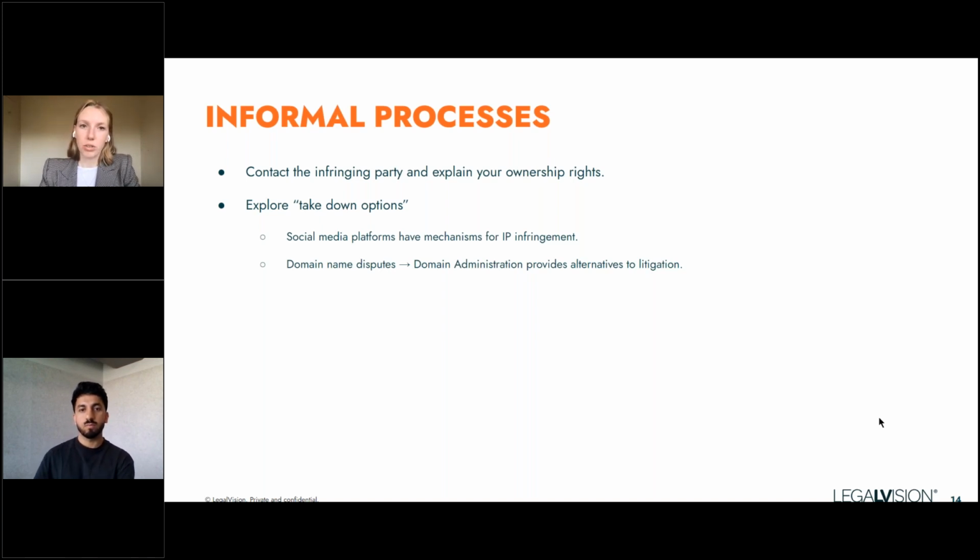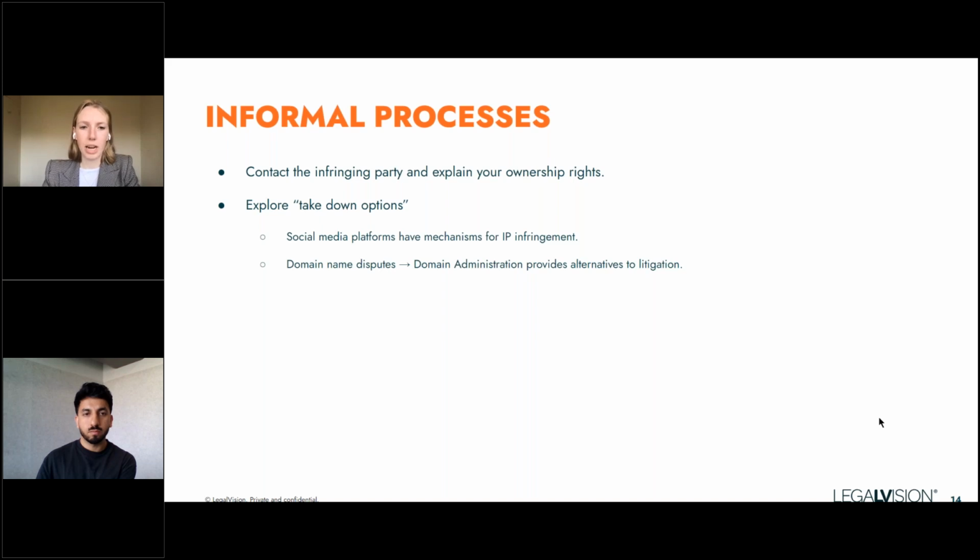It's also really good to collate not just screenshots of any infringement, but any detail on the impact that it could be having on your business. For example, if you've got customers reaching out and emailing you saying, I got confused and clicked on their website and went through the process when actually it was you that I was looking for, I just got confused by the branding. You want to have evidence and collate all those emails, as it makes it easier to explain the harm that the infringement is causing.